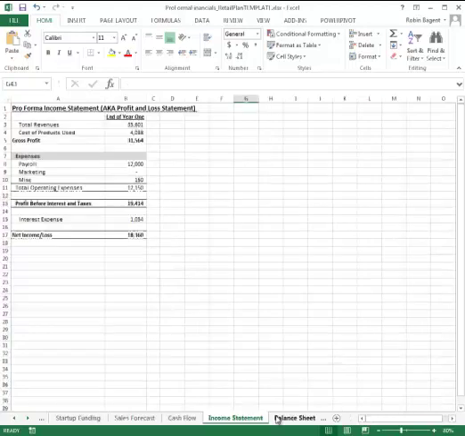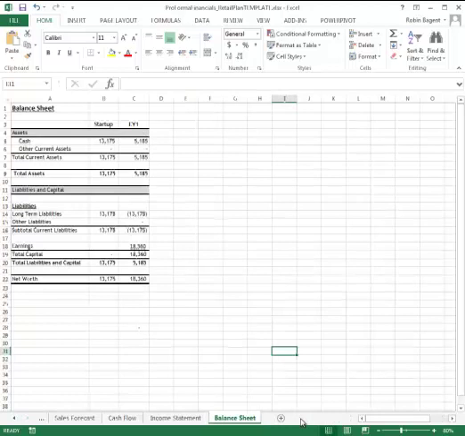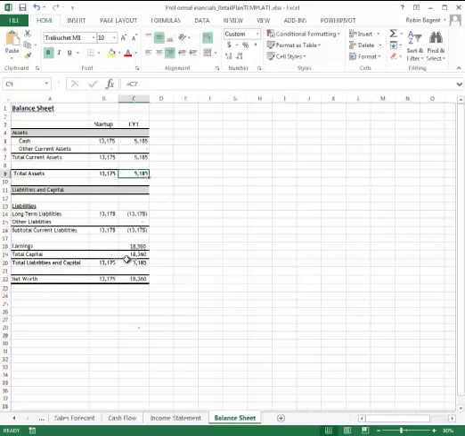Income statement automatically calculates for me, so my net income is $18,000. My balance sheet also calculates for me, and the one critical aspect that must be in balance is that my total assets balances with my total liabilities and capital. That's it. It's pretty straightforward. Should be pretty simple unless you start getting multiple products.